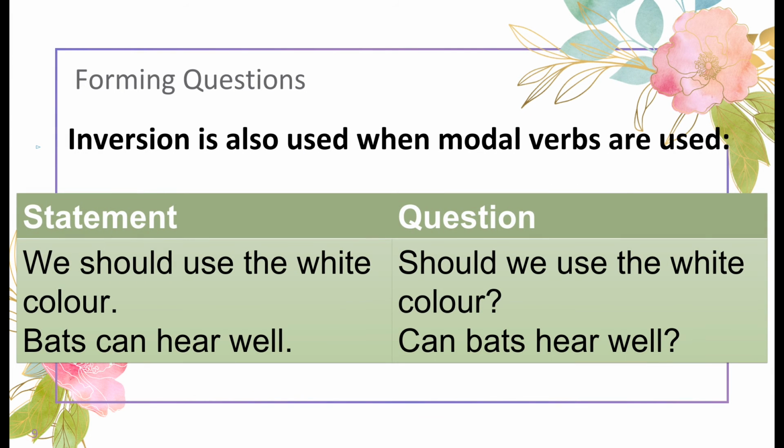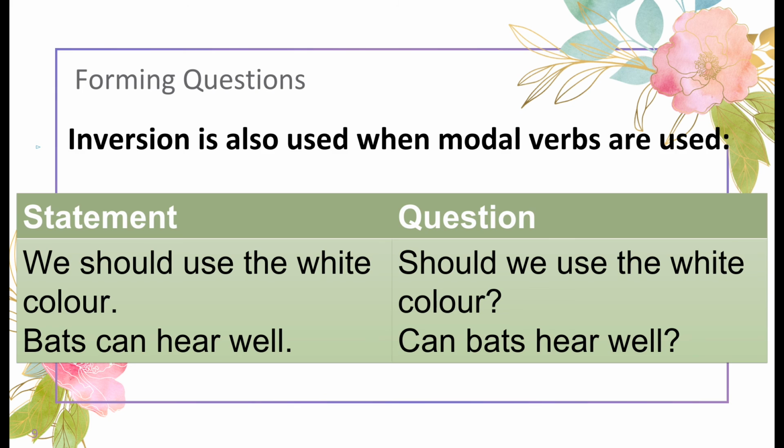Inversion is also used when modal verbs are used, and we have seen one example of will. We should use the white color. We is the subject and should use is the verb, and should in this particular example is the modal verb. So the position of the subject and the modal verb will be exchanged. Should we use the white color?